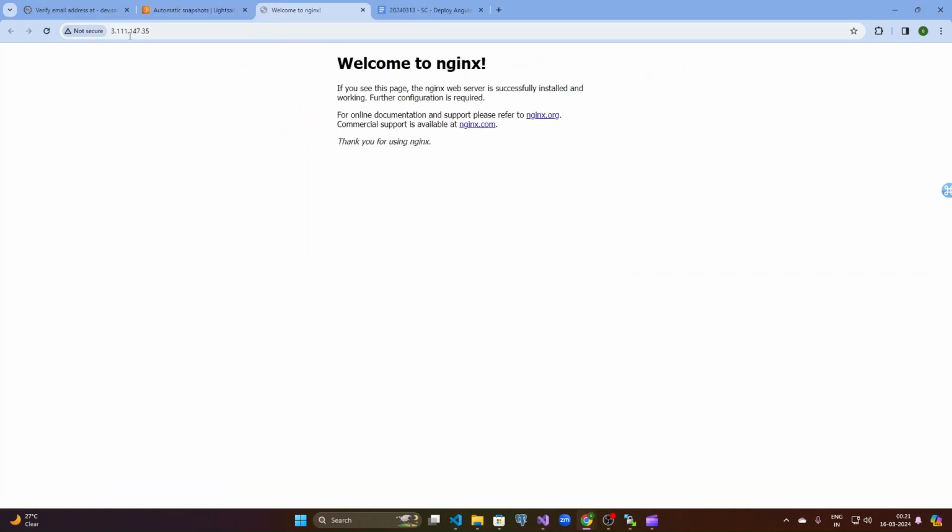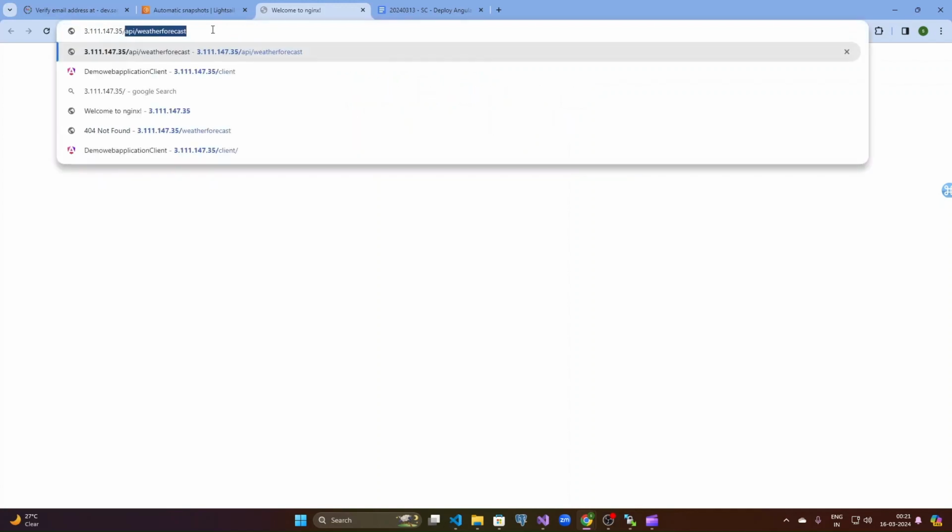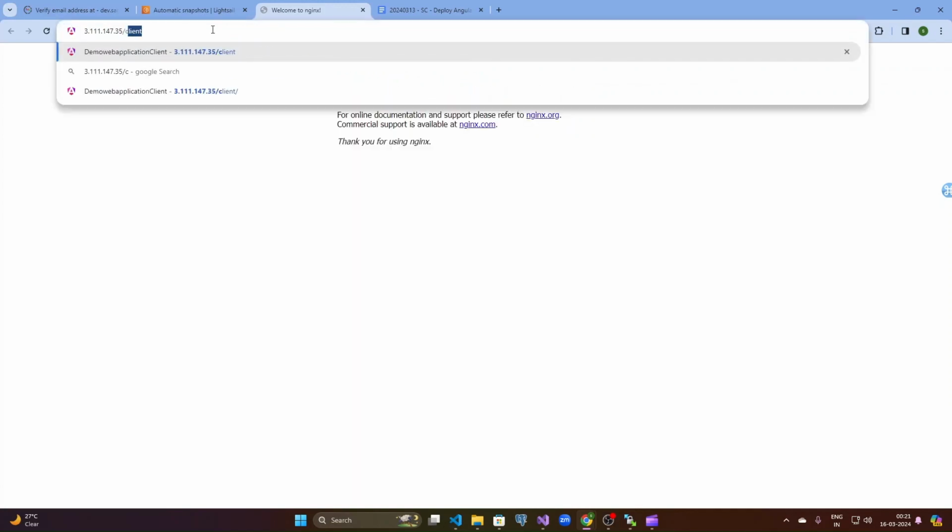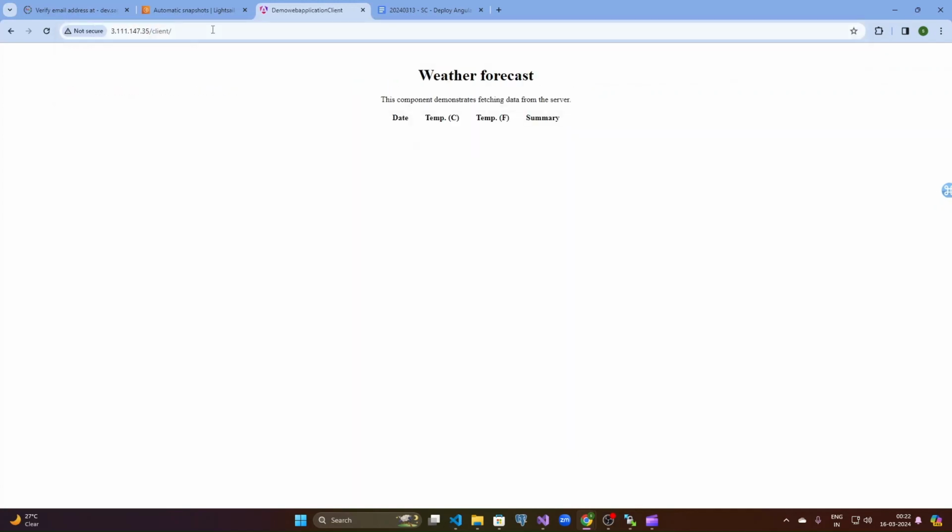Normally when we run this, it will go to the Nginx home page. When I give /client, it will go to the client page. It is not giving any values here because there is some reason.